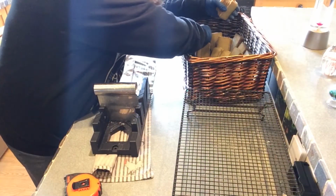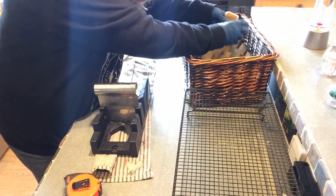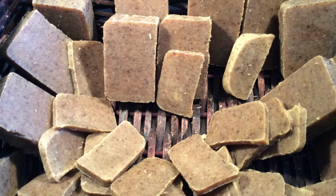Now that I have finished cutting my soap, I will keep it in this basket that's well ventilated so it can cure for 4 to 6 weeks. Curing allows water that is accumulated during the soap making process to evaporate out, making the soap harder and last longer. To double the lifespan of a bar of soap, I cut it in half and keep only half of it in the shower at a time. Moisture and humidity will degrade the soap and shorten its lifespan.